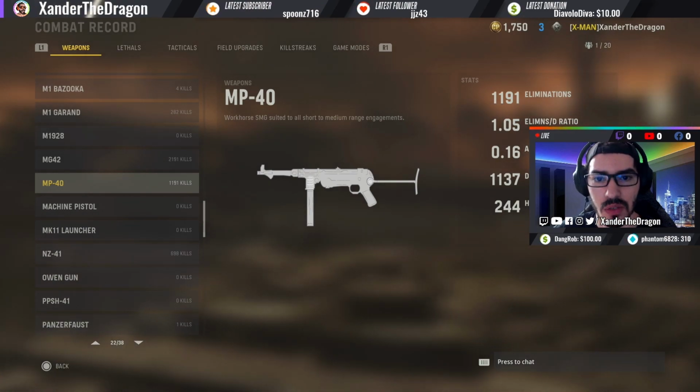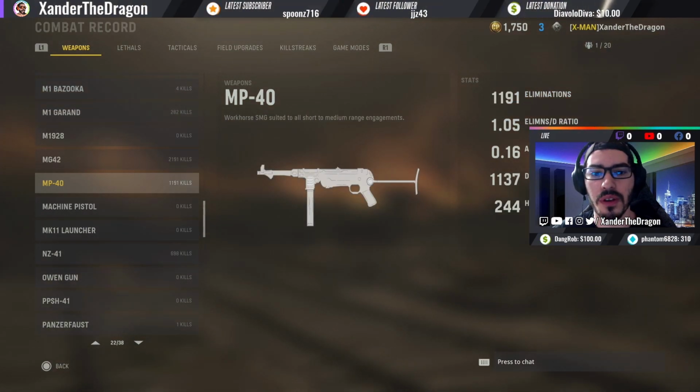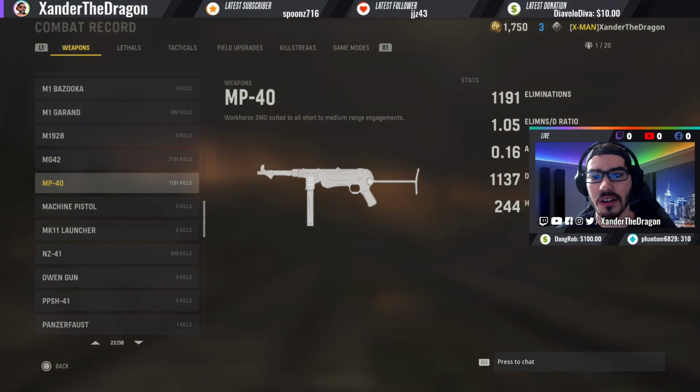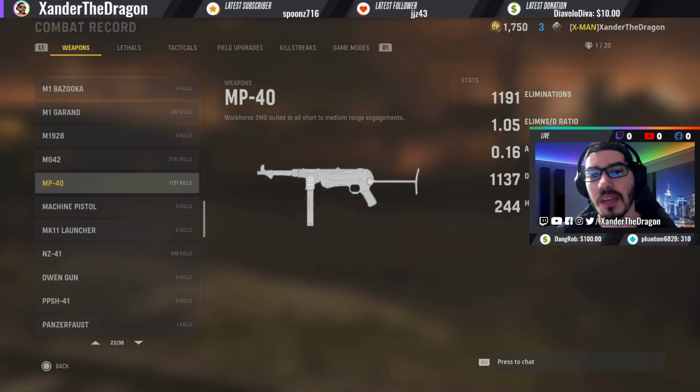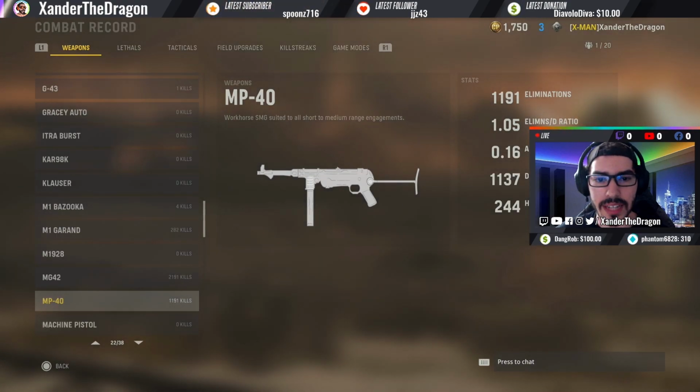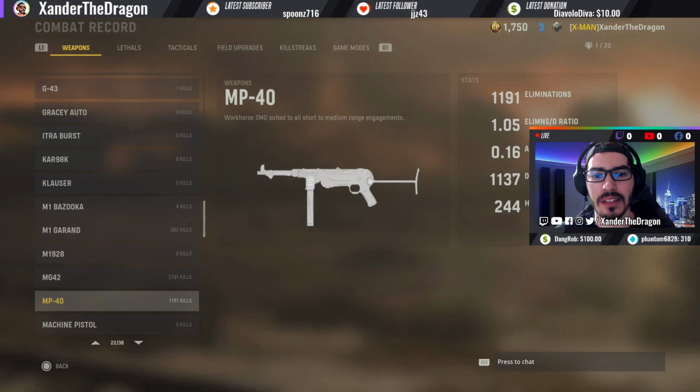I have 1,191 eliminations with this gun. 244 of those were headshots. And remember, depending on the game modes and depending on how many headshots you get, rapid kills, etc., it's going to change your XP rates. You're going to get a little bit more or less XP per kill depending on what mode and medals you are achieving. So 1,191 kills, guys. That's what you have to remember.